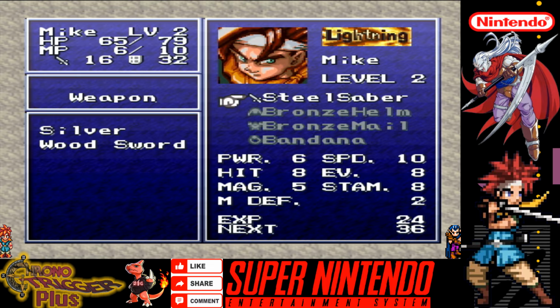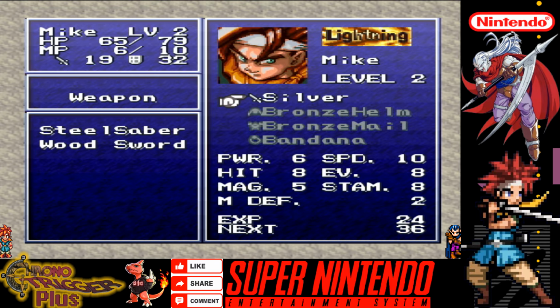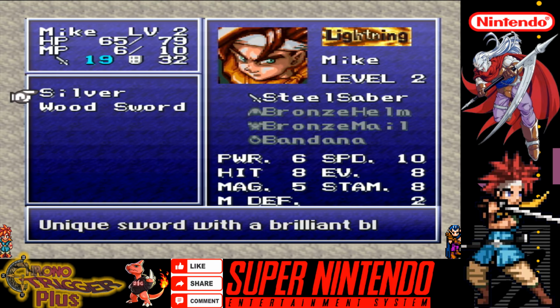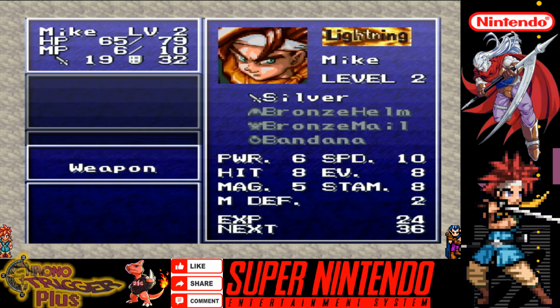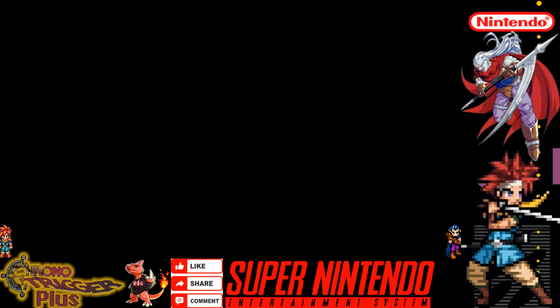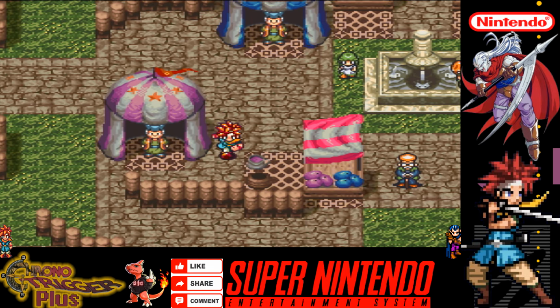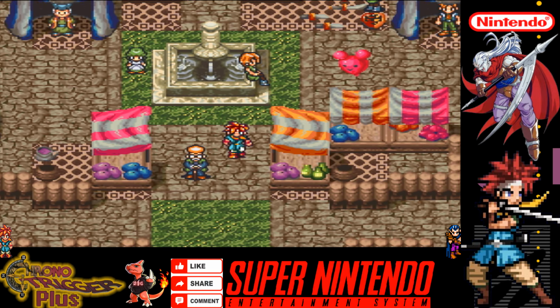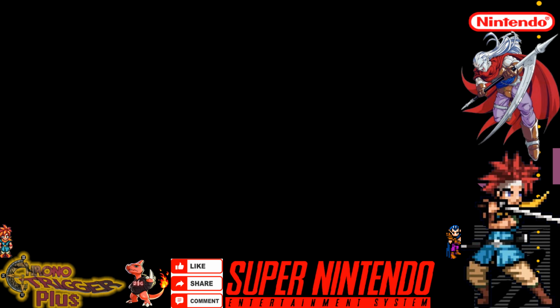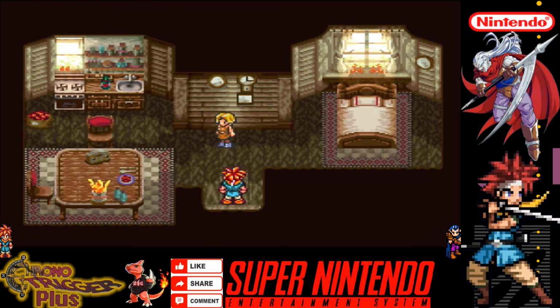Now, the silver sword is definitely stronger than the steel saber. So, there you go. Very, very nice. It's only like a 3-point boost for Crono, but it is so good. It's probably going to be Crono's strongest weapon for a little bit. So, definitely pick that up. Now that I think about it, you know what? There is one thing I forgot to get. Let's leave real quick and get that first.